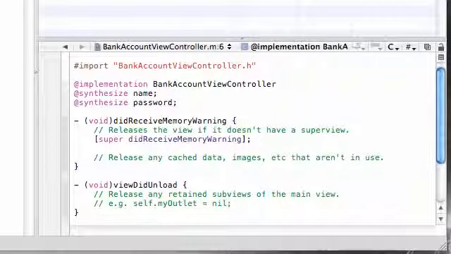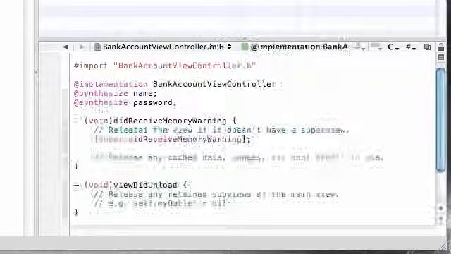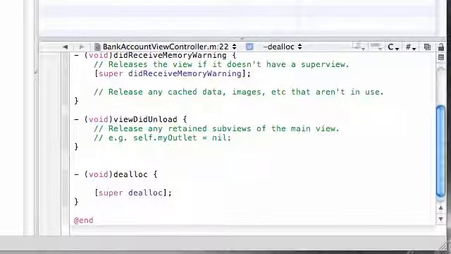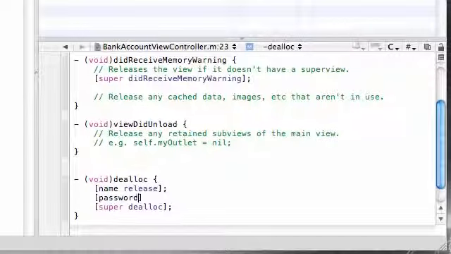And remember from the last tutorial, since we are retaining these objects, and they're not just regular data types like floats or ints or chars, in our dealloc method, since we actually have those objects, when we're done using them, we need to release them. So name release and also password release.